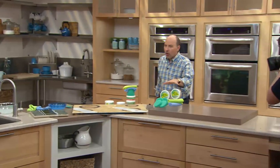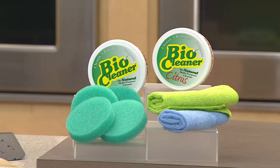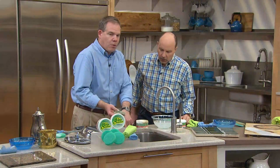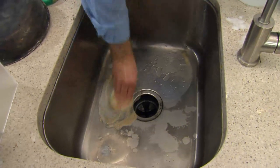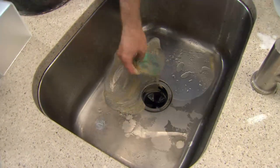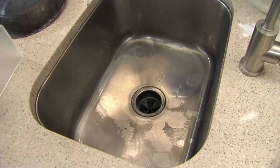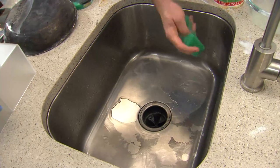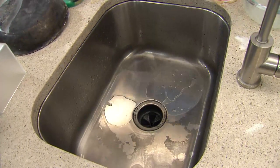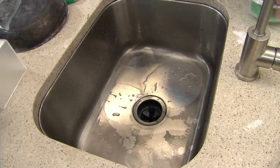Two choices: the original or the fresh citrus scent. Two supersized tubs, four applicator sponges, and two microfiber cloths. Back to the stainless steel sink — we get more comments about this than any other surface. You can see the area already done; as our first caller mentioned, look how the water is beading up, leaving a kind of layer of protection. Because the water is beading up, it's perhaps repelling the dirt so you may not have to clean as often.